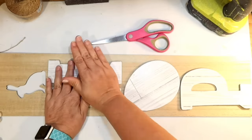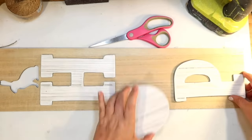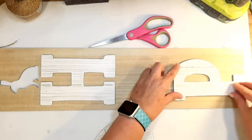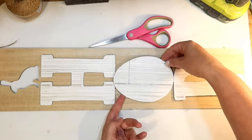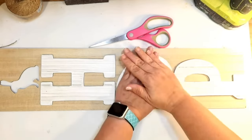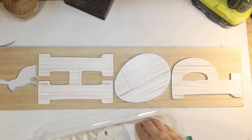And I am going to decorate the egg a little bit more, but for now we're just going to glue these down. They're just about the right size, and I kind of want to do the egg at an angle. I'm going to go ahead and put the P on first to make sure that I know exactly how much room I have. I just kind of glue that a little askew. Kind of emphasizes the fact that that's an Easter egg.